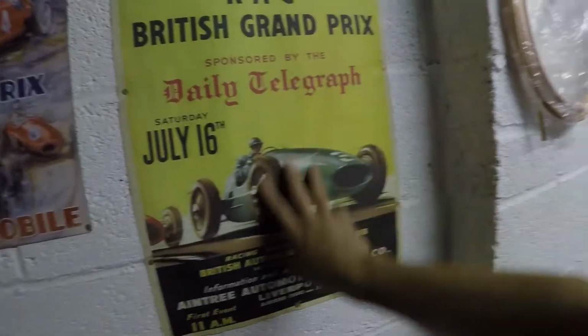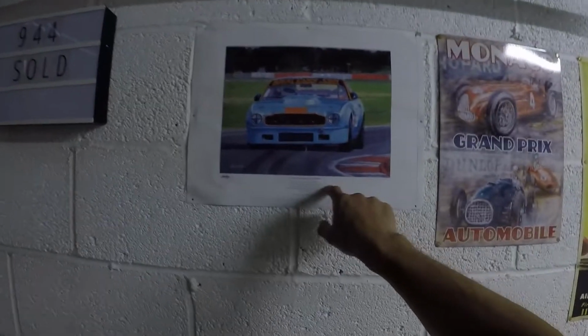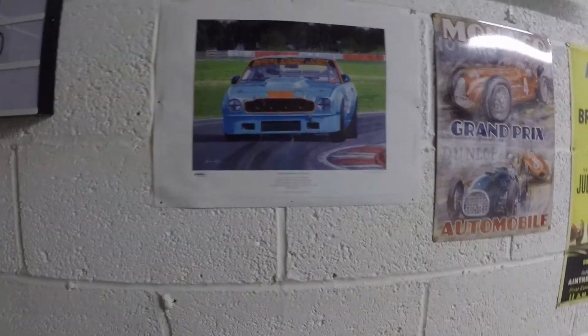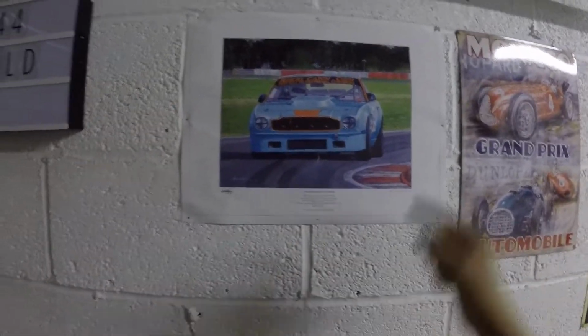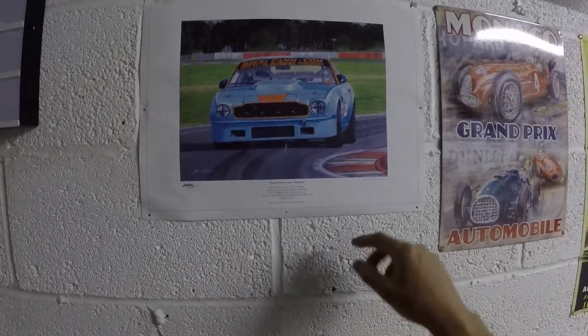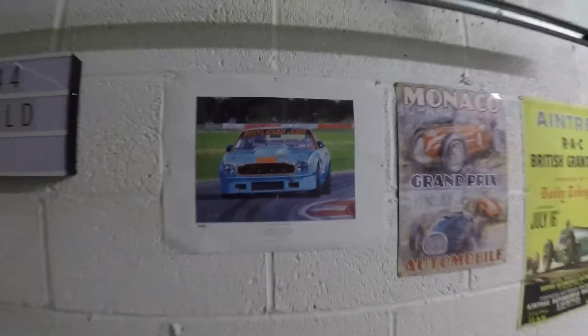Really like that. So without moving away from the wall art, this is something I collected at an event I was at, I can't remember now. And this one is Ricky Khan, Joe Khan and Phil Williams at Snetterton. They did a 6-hour endurance race in their Aston Martin V8 Vantage, and came out as winners. I had a friend who had an Aston Martin V8 in his garage getting some work done, and he managed to get one of these for me, so that was quite nice. I like my wall art, and having that on the wall is quite nice as well.